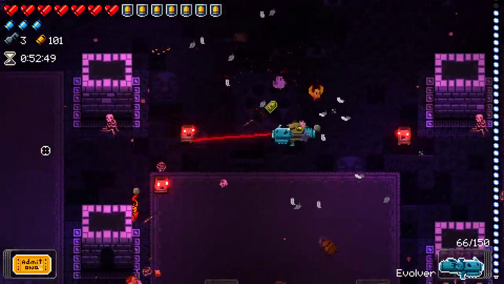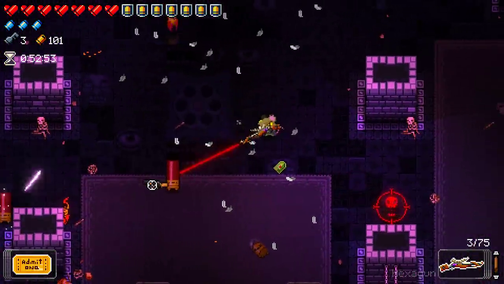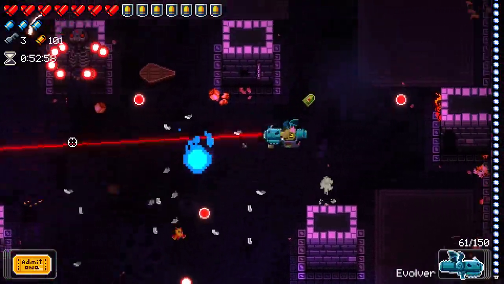Easy pathing. I should change to another weapon just for these, because there's so many of them, and the hexagon has so little max ammo that it's out already.